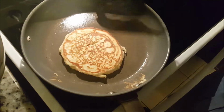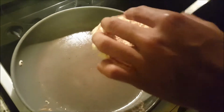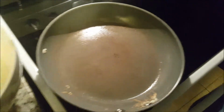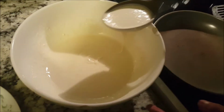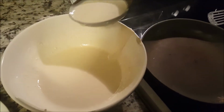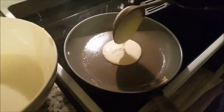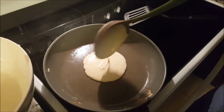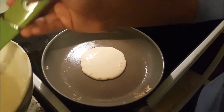But I think this one is ready. There's no mix coming out of it. I think this is good. Now you put that on your plate. You put this down and start making the other one. Like I said, not a lot because it spreads. Maybe that would be perfect. Just put it back on here. You wait for it.